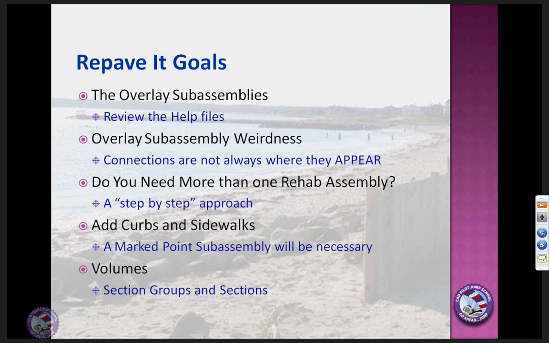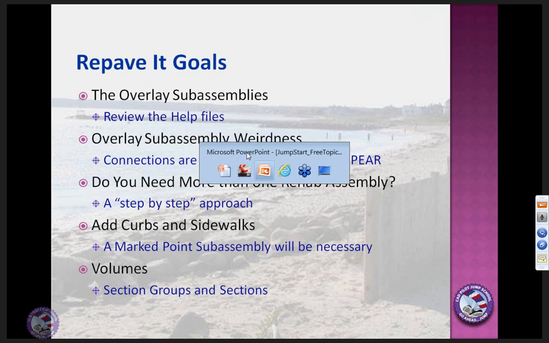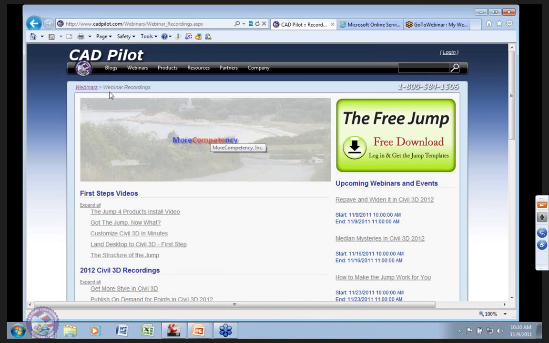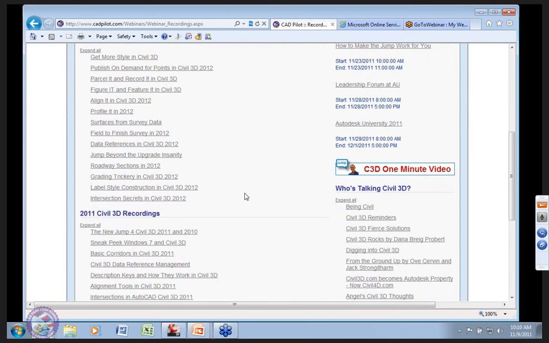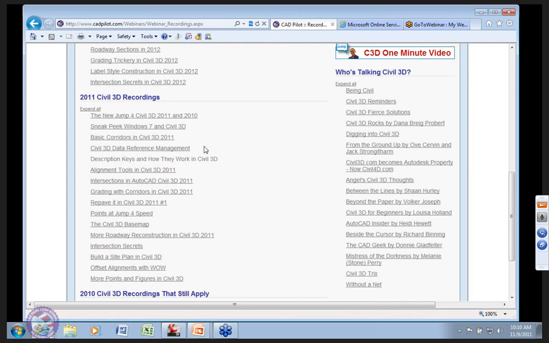So the other key tools here, you need to understand the overlay sub-assemblies, and I've done a number of sessions before, and I can just point you at that real simply. Webinars, recording page, bunch of stuff, and all the 11 stuff still applies to 12.